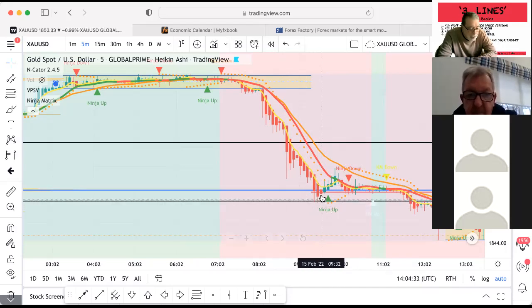I would want to be getting out in this sort of area. As soon as I saw the yellow MA starting to curl, it's in a downward direction, then it levels out, and then it starts to go back up, I will be seriously thinking about getting out. And certainly when the PSAR goes to the bottom, I would be getting out.